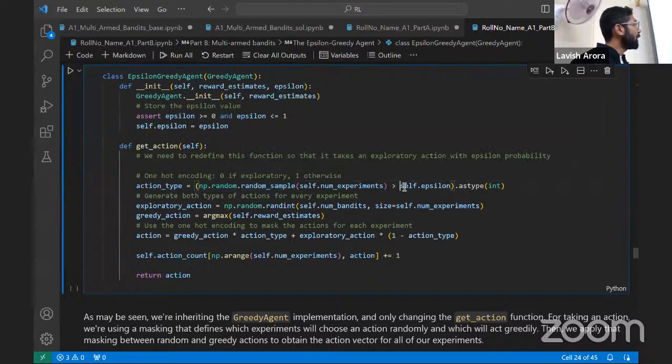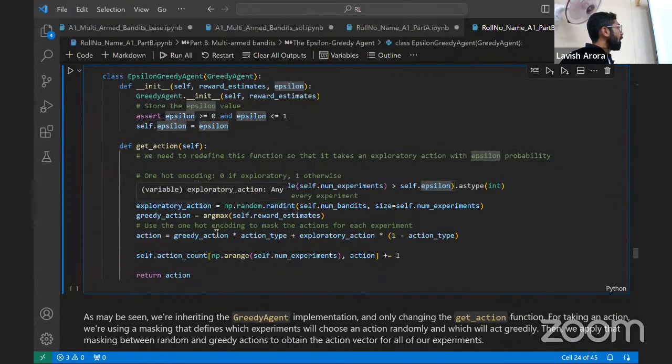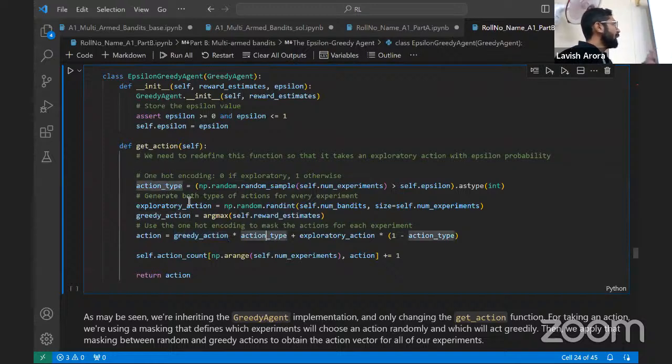If that random sample is greater than epsilon, then it's a greedy action, otherwise a random or exploratory action. So we just have this action boolean, which will either take a greedy action or an exploratory action. And for an exploratory action, we just pick any random arm over all the experiments, over all the machines.